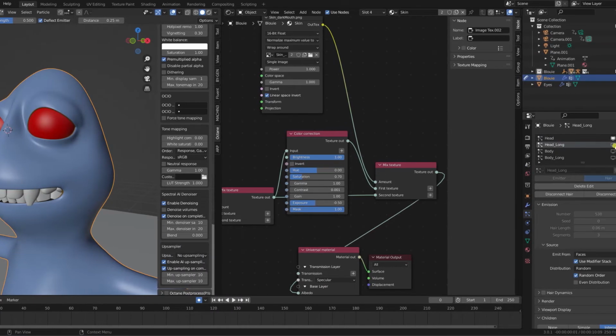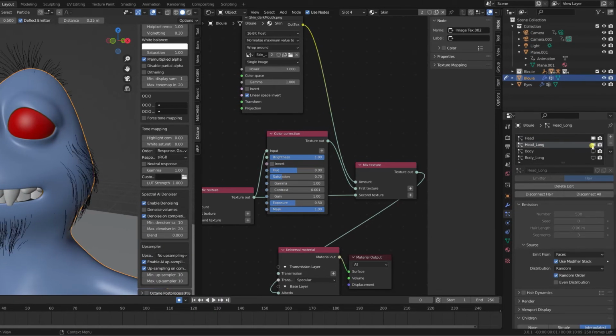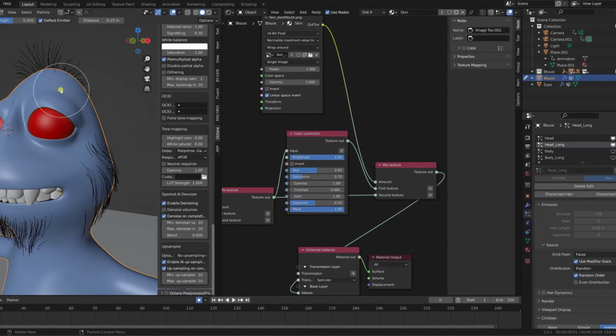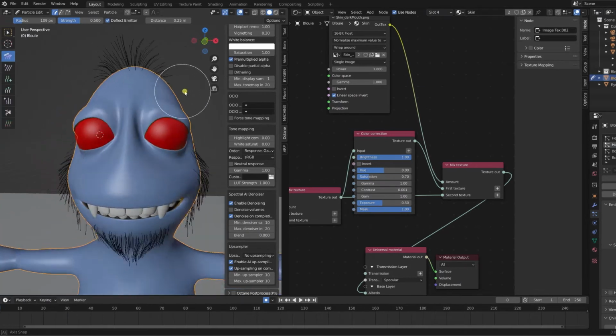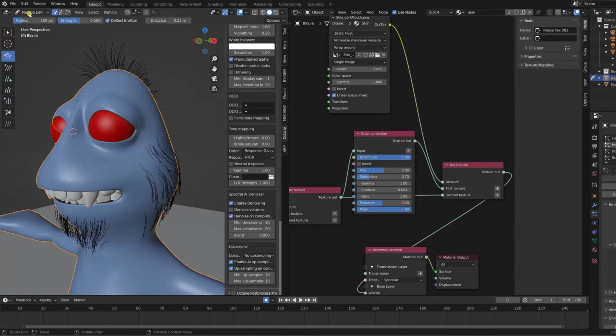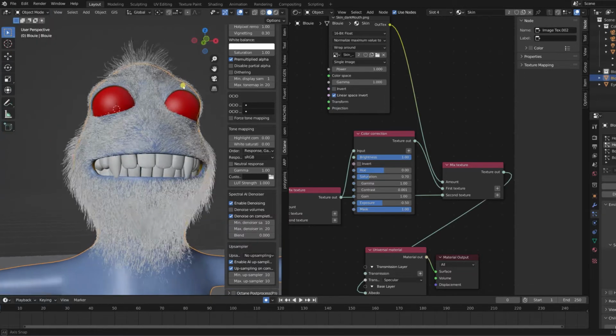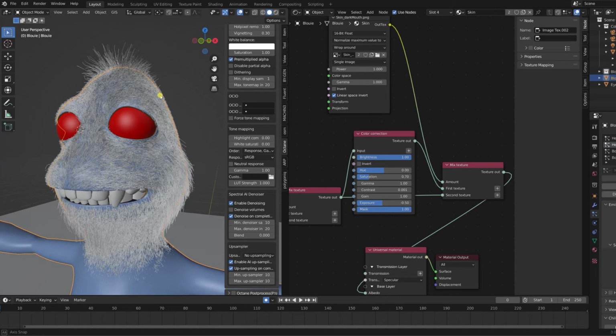And if you want to have strands that are a bit longer, then you should choose another hair setup. And you can always start with one setup and duplicate it. You just have to remember to add new settings for the hair by clicking new particle settings. And then you can adjust these hairs as well. Once you go to object mode, then you see a preview of the generated hair.